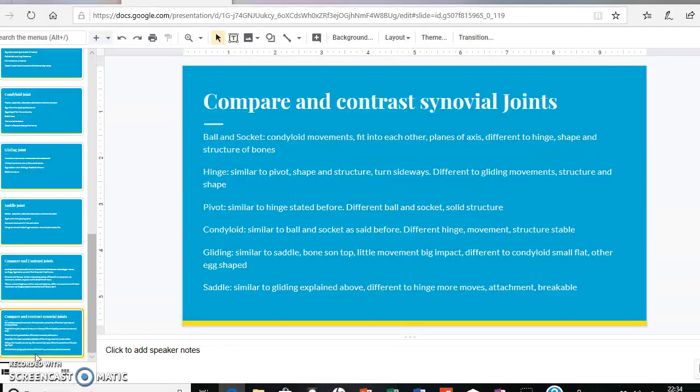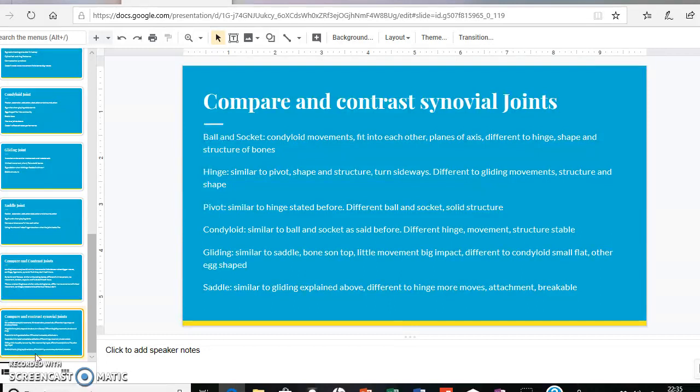This causes the ball and socket joint to have more freedom with movement compared to the wrist that doesn't have as much free range. This differs from the hinge joint that only allows flexion and extension because the bones are formed like a hinge on a door, which allows forward and backwards movements but prevents all other movements due to the shape and structure of the bones, compared to the ball and socket, which allows all movements.